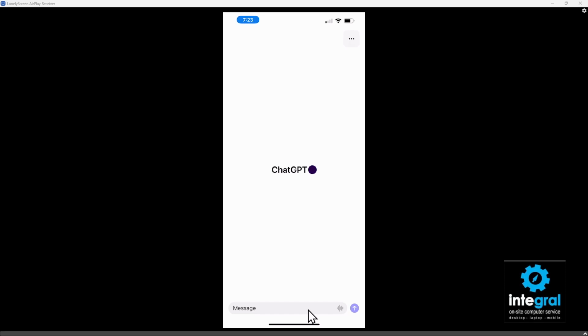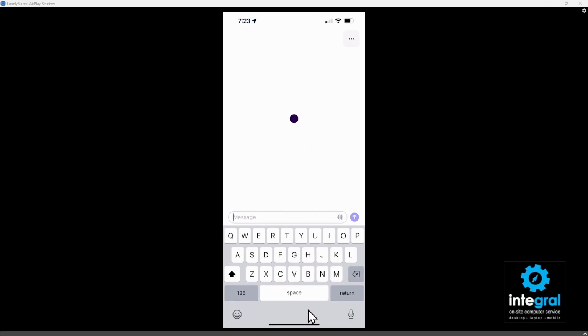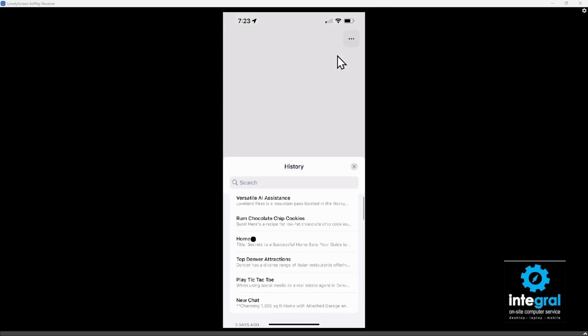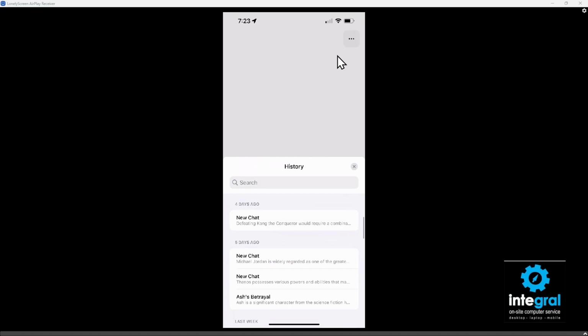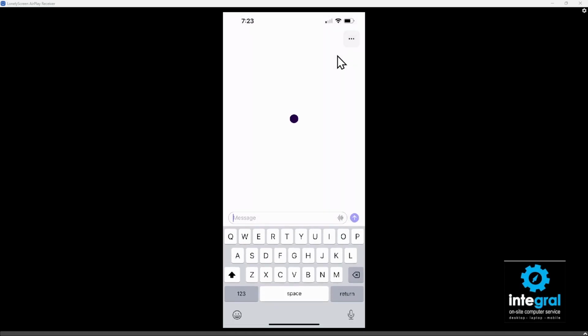The advantages of the ChatGPT app are that you can use your voice to record and say your messages to ChatGPT. If you click on the upper corner here in the right hand corner, you can see there's a history. So your account follows over and you can look at your old history on ChatGPT.